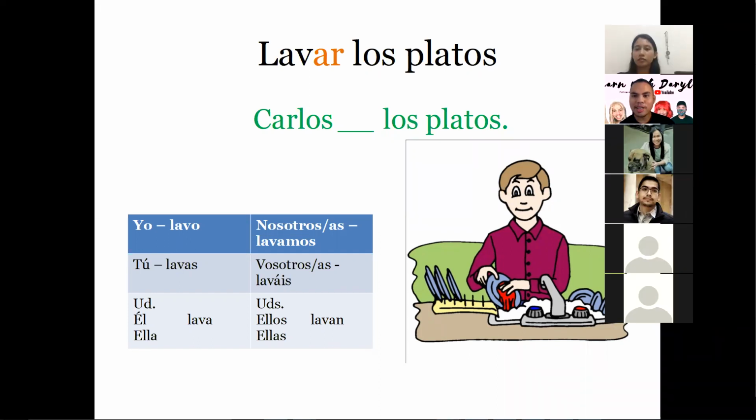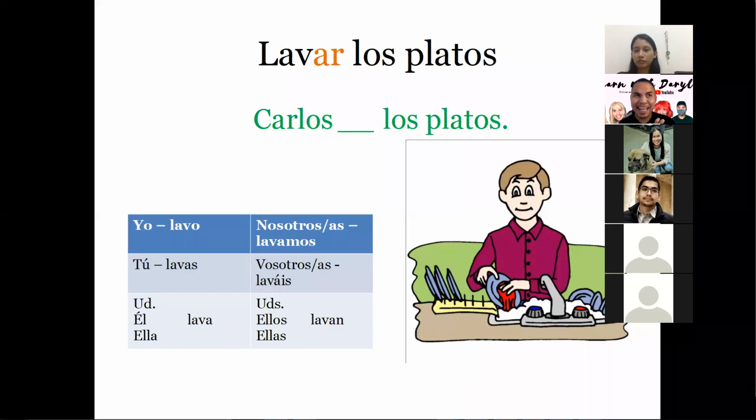Okay, so here's what I've noticed. Some of you pronounce it as lava, as in like lava walk. No, we don't pronounce it as v. I know that it's v, but in Spanish we just say b. So don't try to use the v sound in English because they don't use that. You say lava. Diba nga sa Filipino same lang siya, diba? Like we use for example, oh maglalaba na ako.